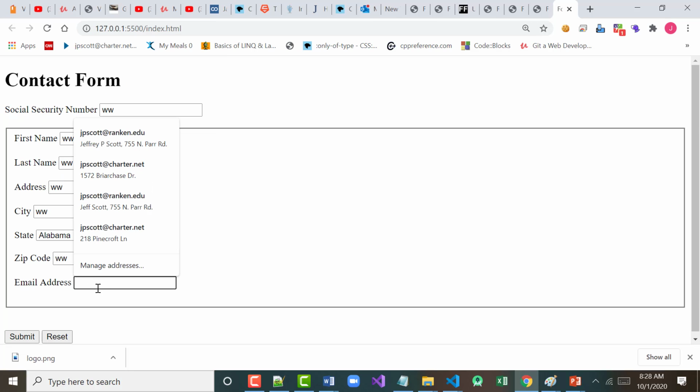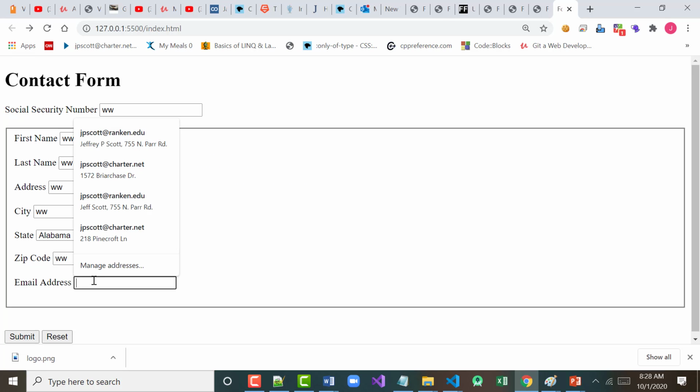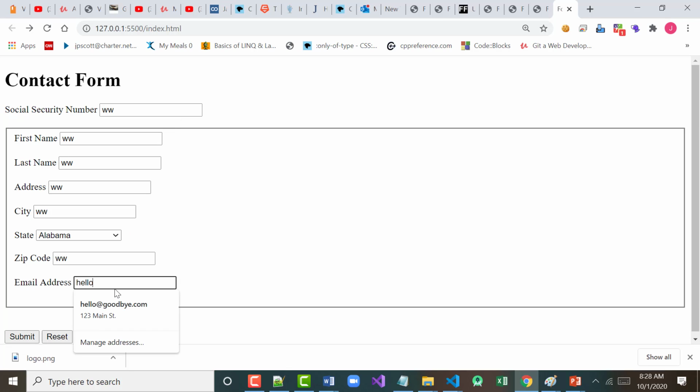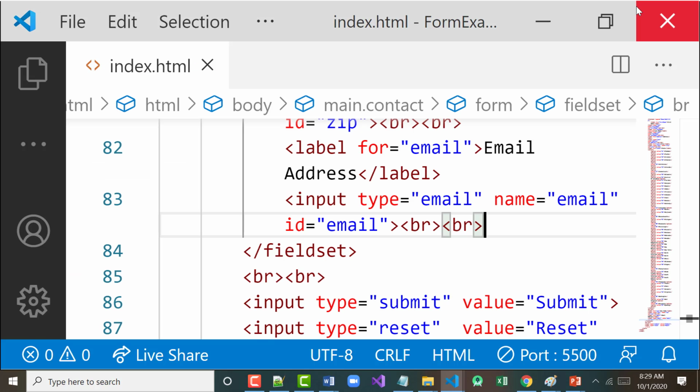and I get down to here and I leave it blank, again, I don't know why that's not working. But what's supposed to happen, if I put in, for example, hello, is I should be getting back a message. Like I said, I'm not sure why that's doing this, but it is. There you go. Please include an @ sign in there. It's giving me some information. And that's all I'm trying to do here, to go over some of the generalities of what you'd put in here.